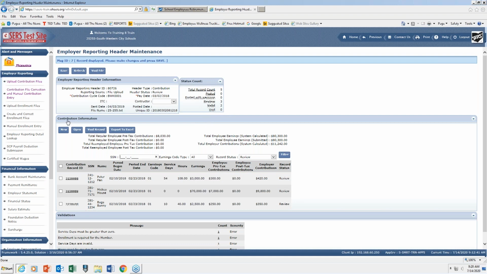Next section down is the contribution information section. This is where you're going to see anyone that's kicked out with an error and/or a warning in this file. Down below are the validations.